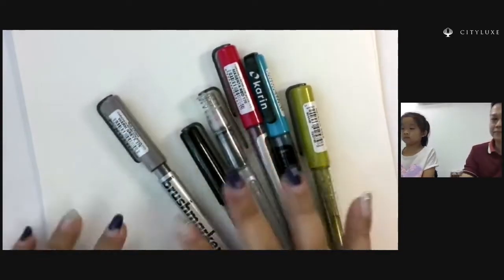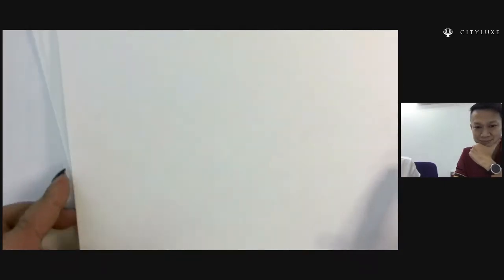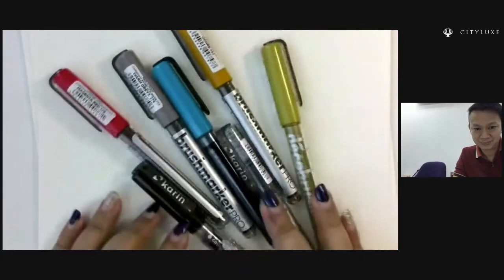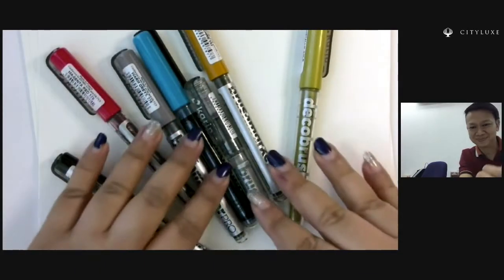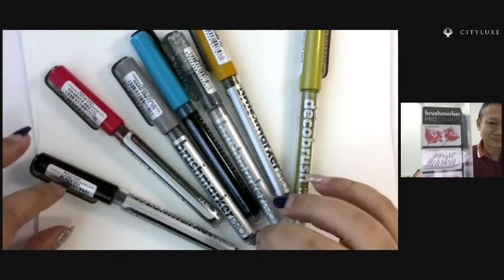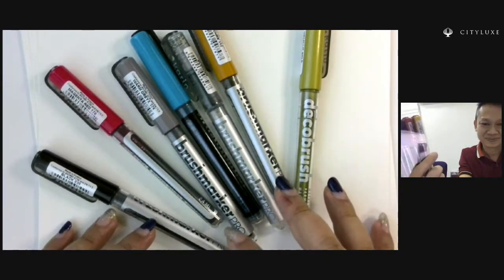First off, materials. I use a thick paper here, a 300 GSM watercolor paper. Whatever watercolor paper or thick paper that you have at home, you can use it. And then of course, if you have Karin markers with you, that's great. If not, it's also okay. These are just some of the colors that we will be using today.